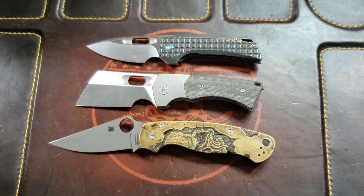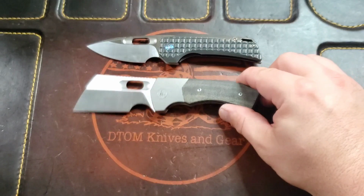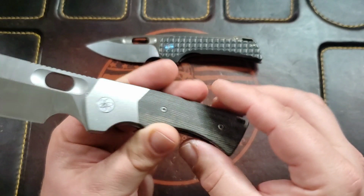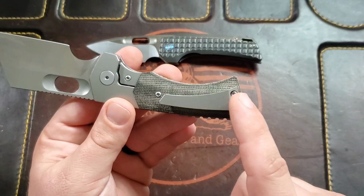One thing that I didn't mention is that it does have a lanyard hole. The lanyard hole is a little small. I don't put lanyards on knives, but I noticed that this is pretty small. But I don't think it'd be too small to actually get paracord in there and do what you have to do for the lanyard hole. But I know you lanyard hole guys, you will like that because it doesn't really take precedence over the pocket clip.